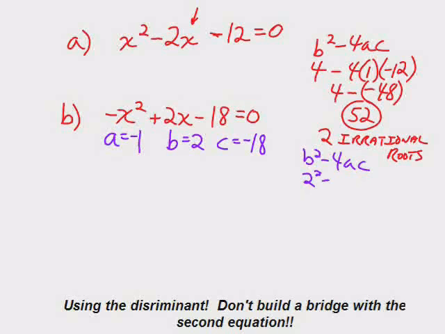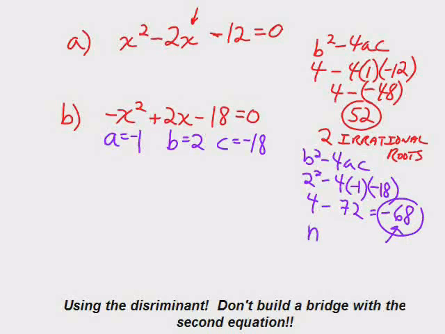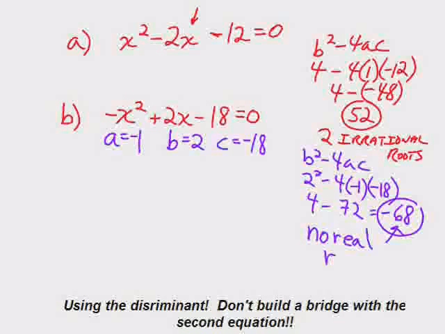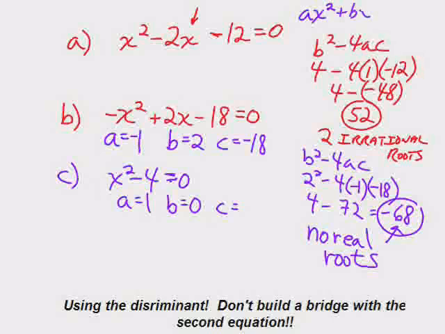Let's try b. b ends up being the determinant there is b squared minus 4ac. So it's 2 squared minus 4 bunches of negative 1 times negative 18. Looks like a 4 minus a 72. So you end up with a negative 68. Now you can't do the square root of a negative number. So you really have no real answer. You get some of those imaginary answers. But don't go building a bridge with imaginary answers.